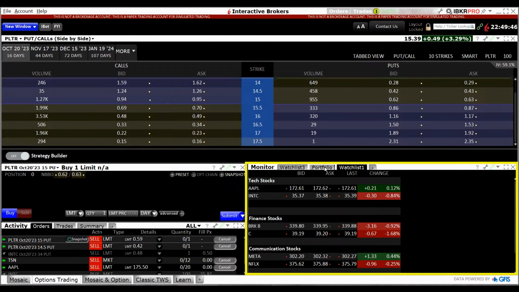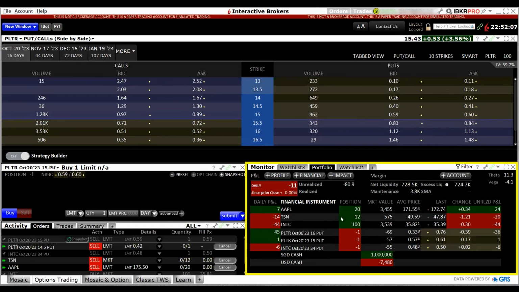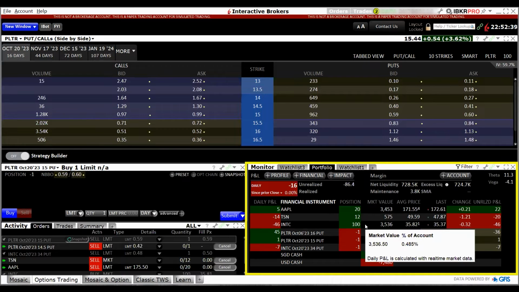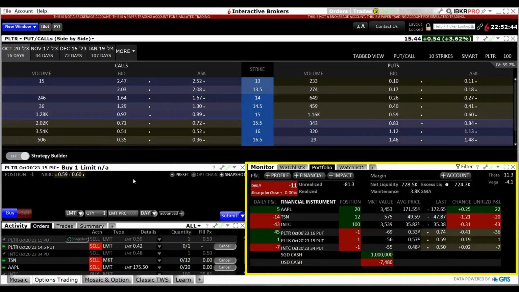So in our portfolio, for today, we decided to sell call on Intel because we own 100 shares. We think that Intel may not go higher than maybe 37 or 38 for the next 1 or 2 months. So while we are waiting for the share price to increase, or maybe the share price is going sideways, we can also collect premium from it. This is when we will sell call to collect premium because we own 100 shares of Intel. But if we do not own 100 shares of Intel, please do not sell any call. That will be considered a naked call. Okay, so now let's proceed to sell call on Intel.